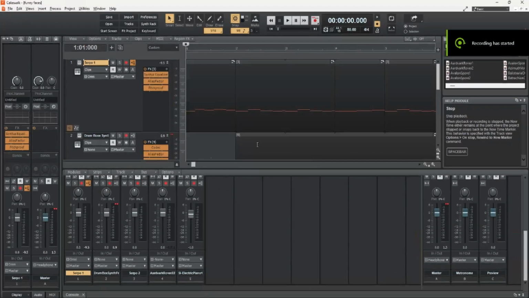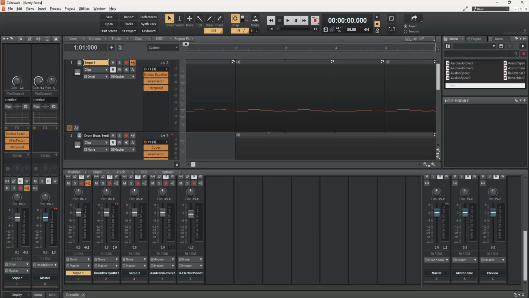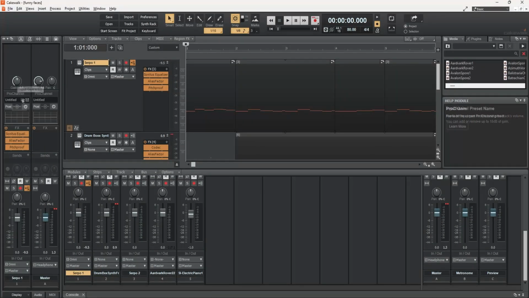Hello. I'm gonna spend a minute to go over Cakewalk's features from the perspective of a bit of an amateur here. Rather appropriately, we're gonna start from the left and move to the right. First, we have these. I don't use these. I don't know what they do. So, we're gonna move down here.